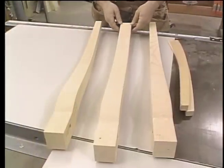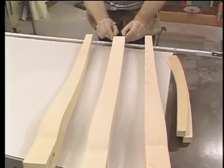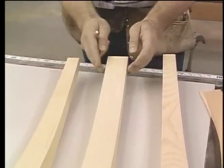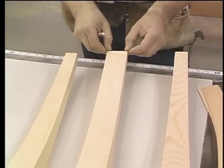The center leg is tapered on each side, and the end result down at the bottom for width that I want is about equal to the right or left leg. But to keep the leg symmetrical, I'm going to have to taper each side just a little bit.